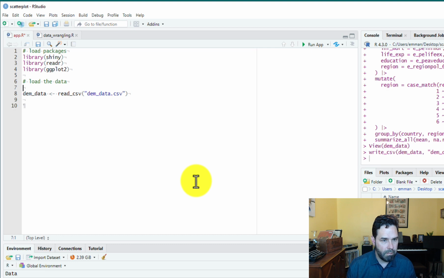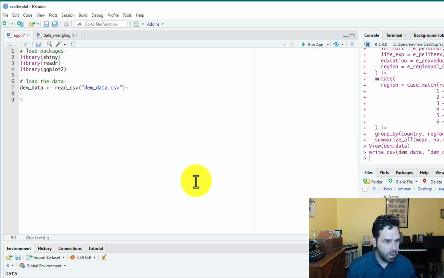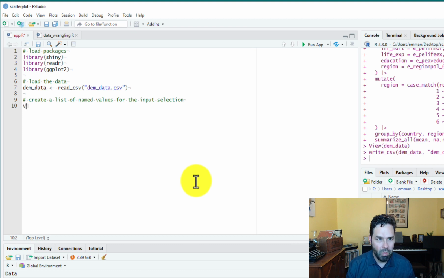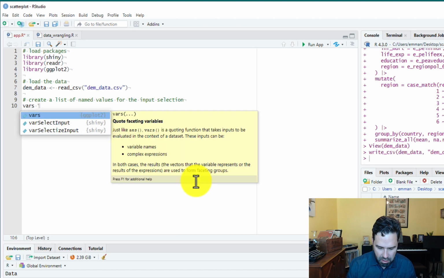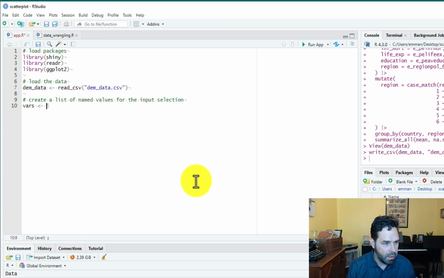All right, and let's go down and now create another code chunk, and here what we're going to do is create a list of named values for the input selection. These are going to be values for a drop-down menu where users can select the indicators that they want to work with. Okay, you'll see what we're going to do in the next video.